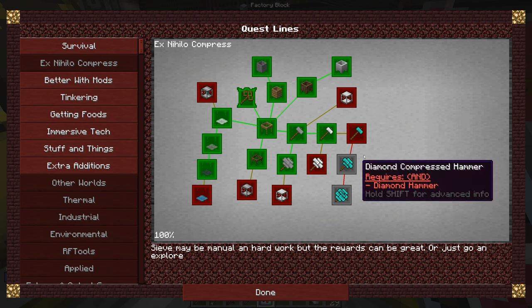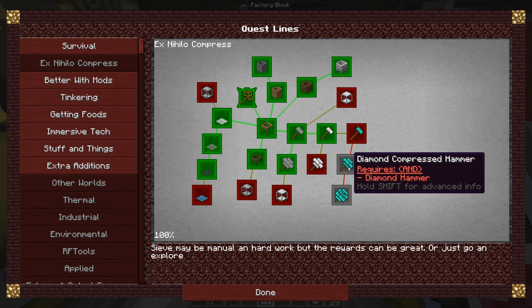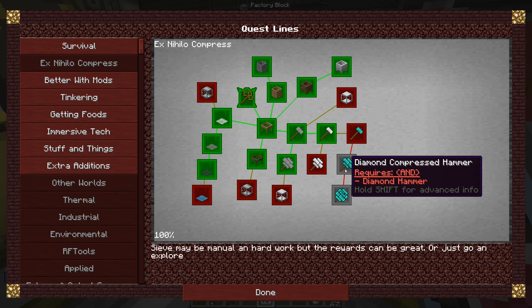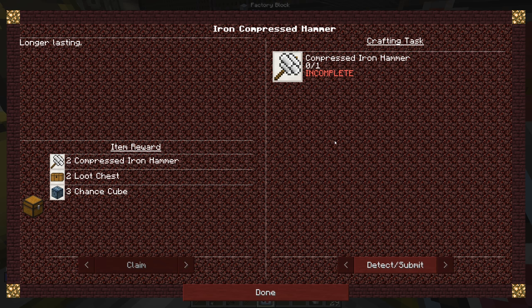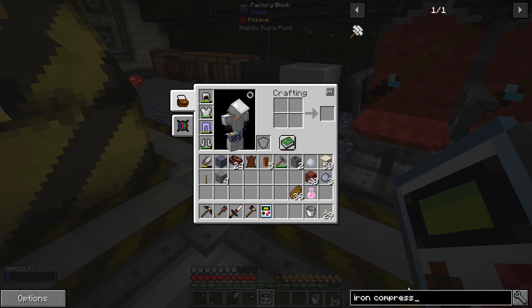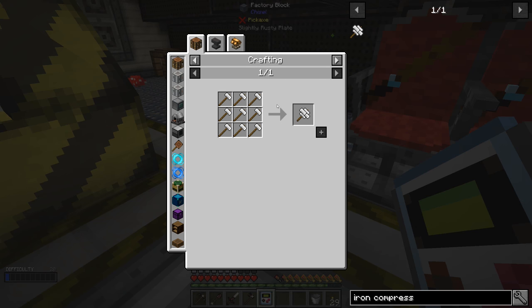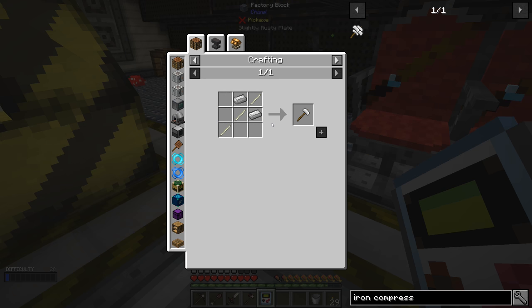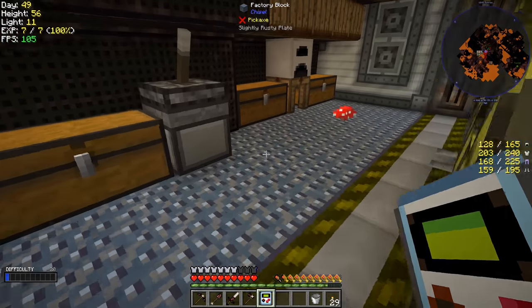So we can't really make the diamond hammer, which would mean we can't make the compressed or the ultimate compressed hammers. We're going to have to wait on that. So iron compressed hammer might be a thing we can do. Let's take a look at this iron compressed hammer. All right, so that's going to require us to have 9 iron hammers. So that is 18 iron that we need and then 27 sticks, I think.